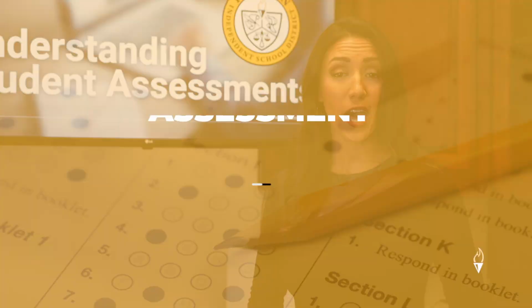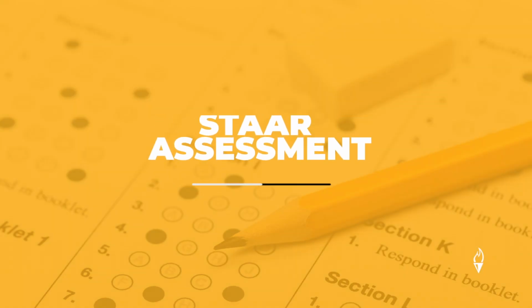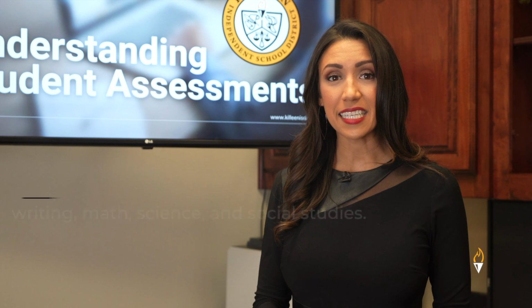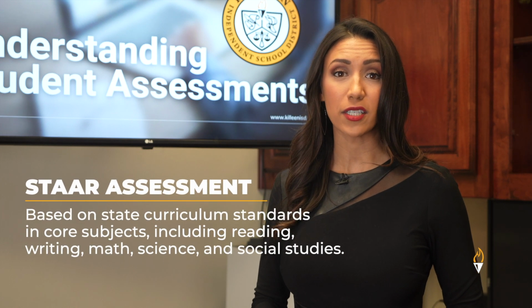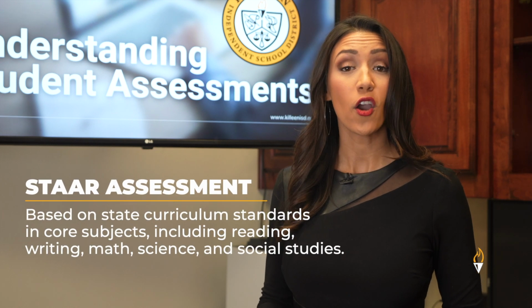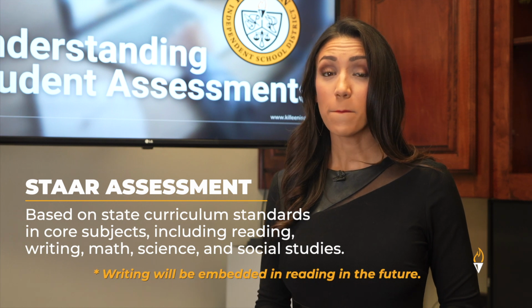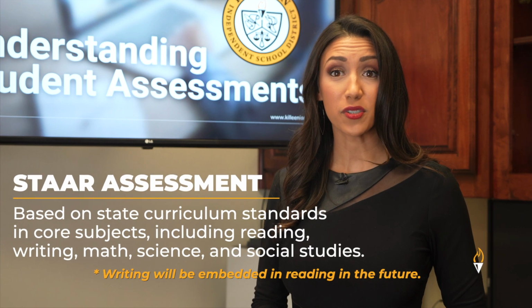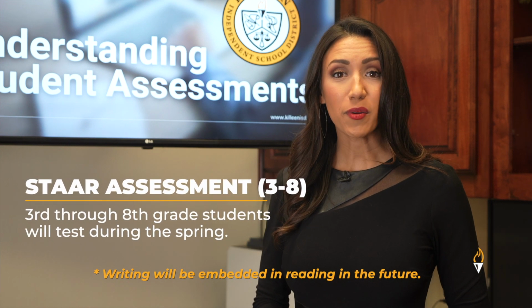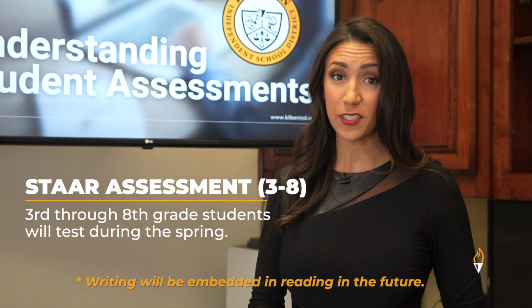In Texas, public school students grades 3 through 12 also take the STAAR test at the end of the school year. This test is based on state curriculum standards in core subjects including reading, writing, math, science, and social studies. 3rd through 8th grade students will take the STAAR test in the spring.